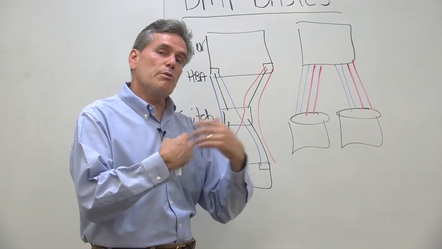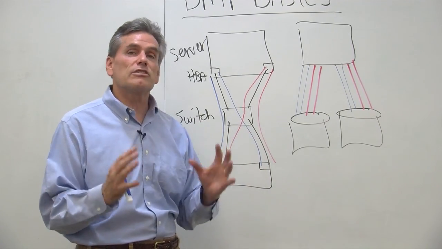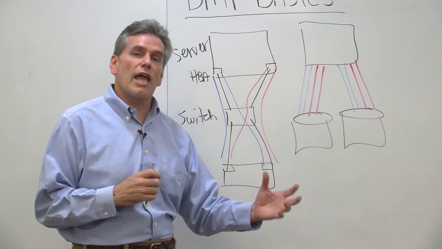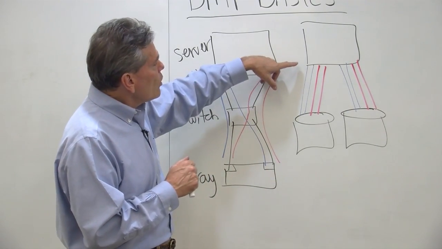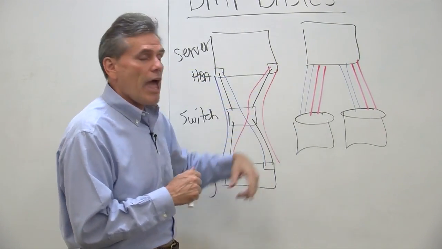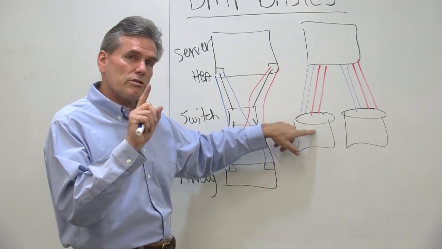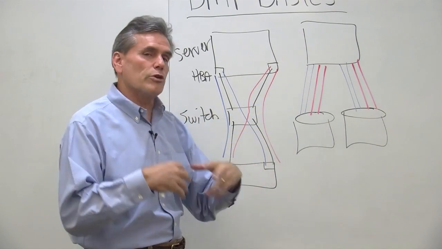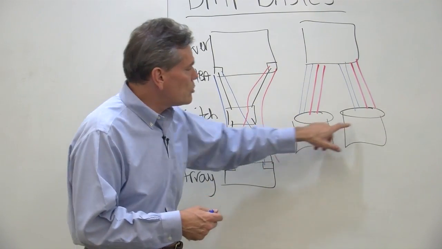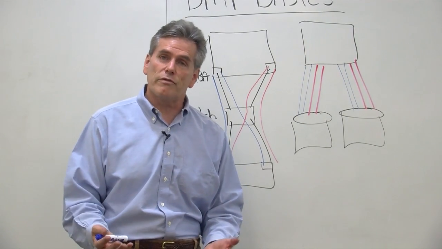When DMP goes through its device discovery process, which is one of the key things that DMP does, usually at boot time or at initial volume manager starting up time, it goes through each of these paths, does a SCSI inquiry, and realizes, oh, this is just 1 disk with 4 paths. So the end result of those 8 disks is really 2 disks with 4 paths each. So device discovery is a key part of DMP.